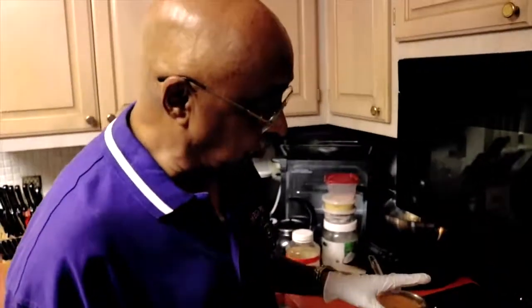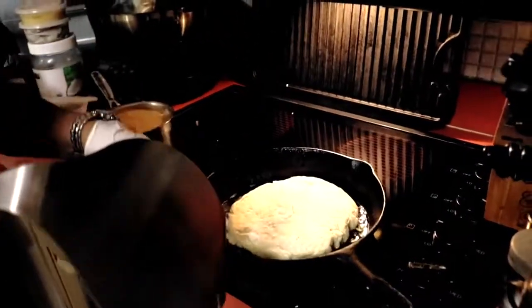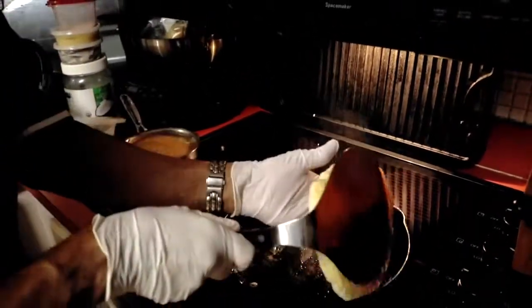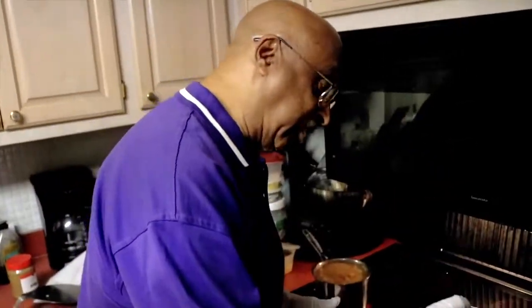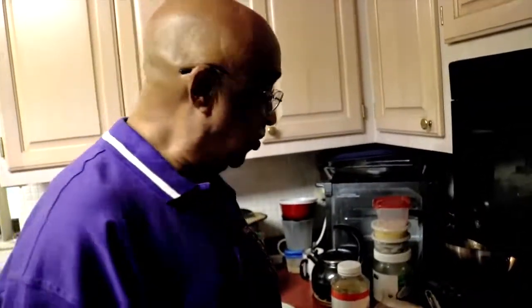The rendered bacon fat is nice and warm and hot, so take your first hoecake and just lay it in — just let that cook a little bit. What you always want to look for when cooking your hoecake is to look around the edges: if it looks like it's getting brown and moves easily in the pan, then you know it's time to flip it. Always have a toothpick handy — stick it in the center, and if it comes out moist it's not ready; if it comes out dry then you know it's ready to go.